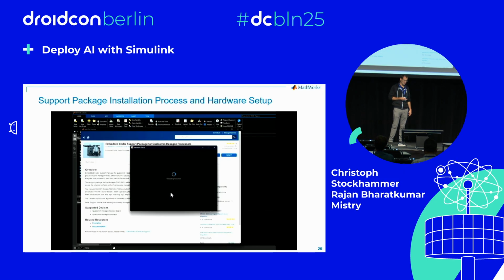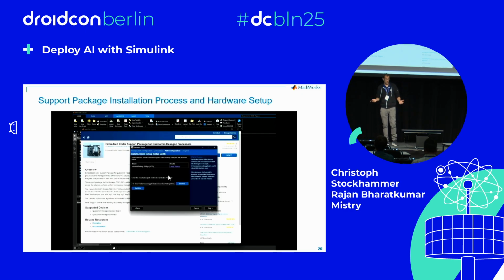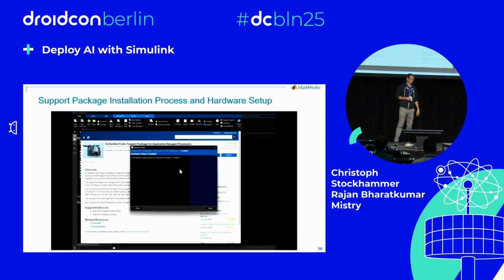And the next step is another step if I'm interested in AI model deployment as well. Same thing for the LPAI add-on. Also previously downloaded this already. And the final thing is, when I want to run this on actual hardware, I would need the Android Debug Bridge. I skipped this for now, but just the same, download it, point to the folder where it's downloaded, and that's it. So those are the 3 steps I need to take. That's all I need to do. One-time effort should only take a minute or so. And then I'm basically good to go.